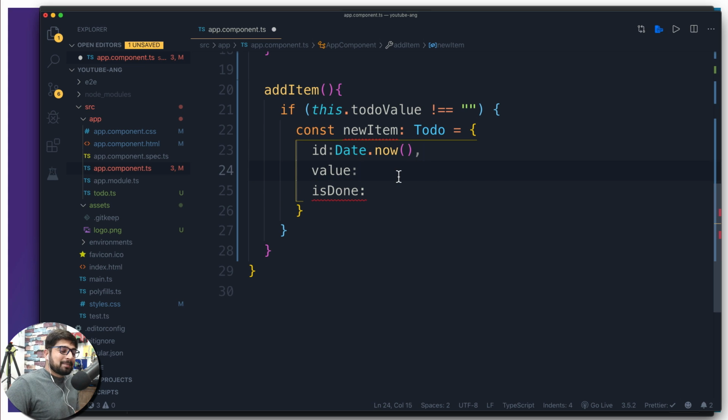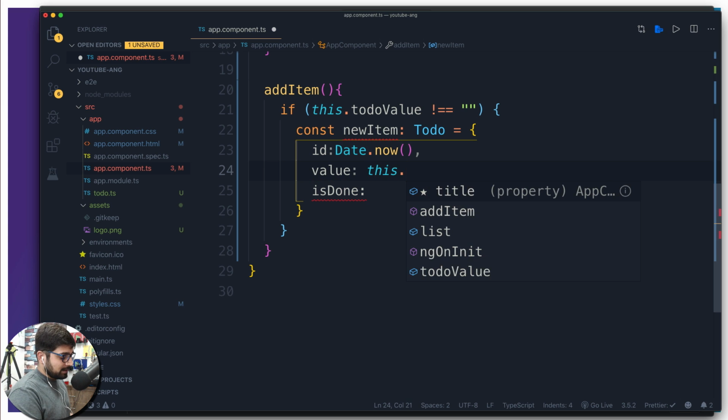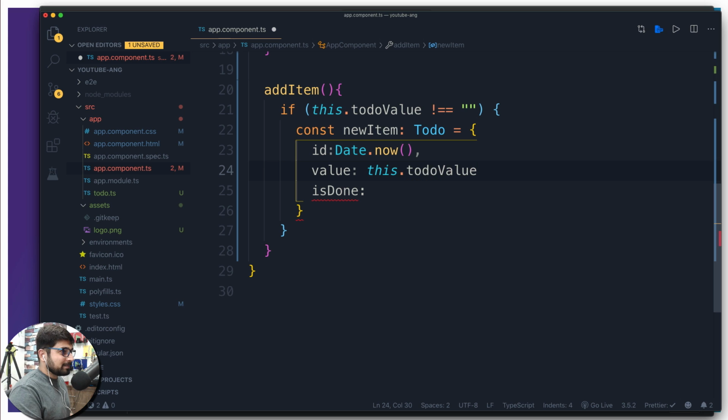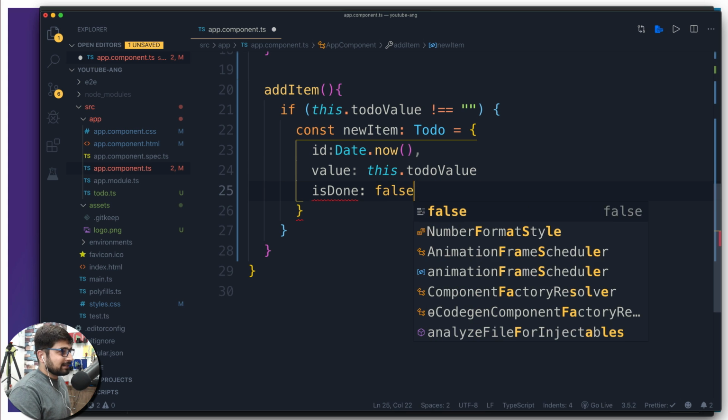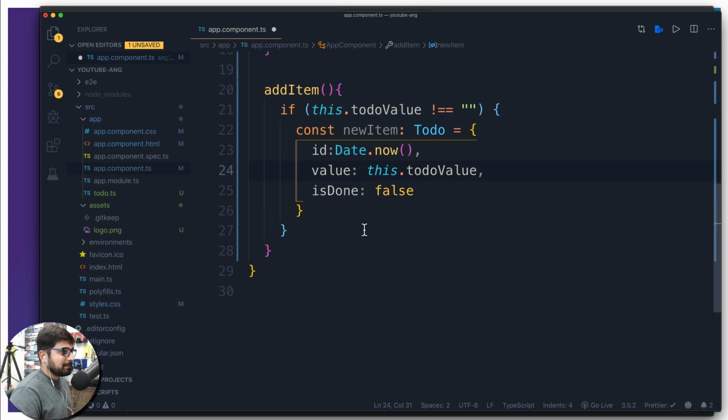Surely there are better ways of handling this, but right now my goal is to keep everything simple so that you can follow along and understand everything. Understanding is very important. So then this.todoValue, this is how we fix that up, and isDone. By default, we're going to set it as false, but surely we can manipulate that later on. And I forgot a comma again, my bad.